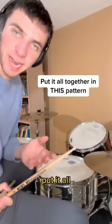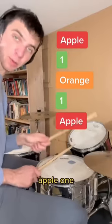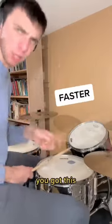Now just put it all together in this pattern and do it with me. Apple, one, orange, one. Apple, one, orange, one. Faster now. Apple, one, orange, one. Keep up, let's go, let's go, yeah!